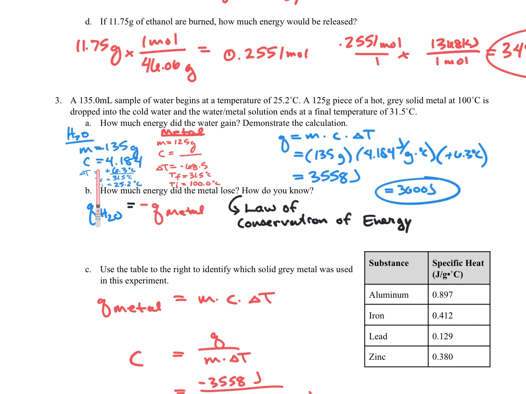And because we have all of the information we need for water, you should use the mass of water, the specific heat of water, and the change in temperature for the water. If you do that, then the calculation for amount of energy is about 3,600 joules. Now, if water gained 3,600 joules, then you know that the metal lost 3,600 joules because of the law of conservation of energy. If you consider the metal to be the system and the energy goes out of the metal and into the water, then however much energy the metal lost is equal to the amount of energy that the water gained.